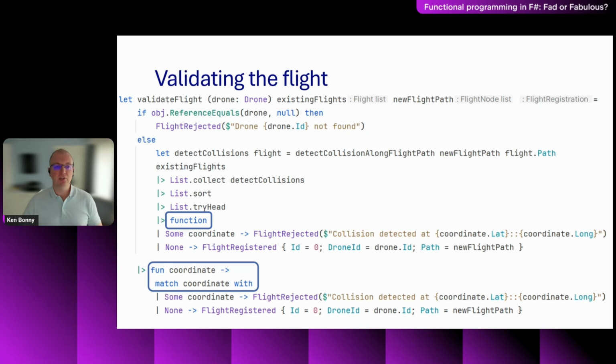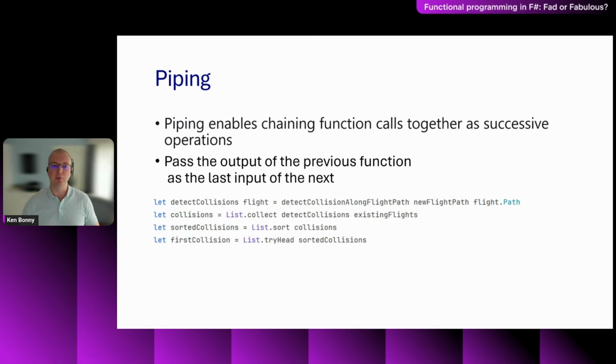But even more important are the straight line and the greater than symbol, because this is the piping symbol. And unwittingly, you've probably read this correctly. It takes the output of the left-hand side and passes it on as the last parameter of the function on the right-hand side. This allows us to compose different smaller functions into a larger pipeline and into much more complex functionality.